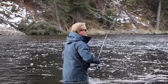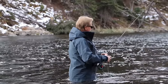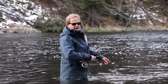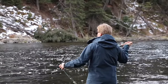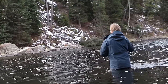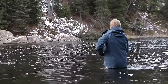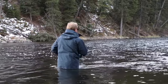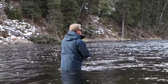When you're in deep water like this, the current does carry it downstream from you. With sinking lines, if you start playing your fish and the line goes down, it gets hooked on rocks underneath you — I go to my reel as quick as I can so I'm not tripping on the line or getting it hung on a rock. He was on it pretty quick, which is good — that means they're active. The current catches the line, you let it sink, and now there's a big belly in it. I'm always in contact with my fly — there's no slack — and it keeps the fly tracking back.